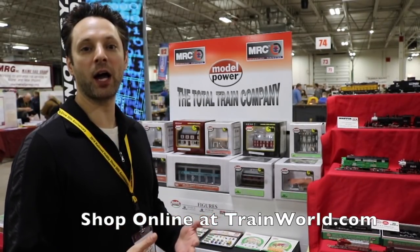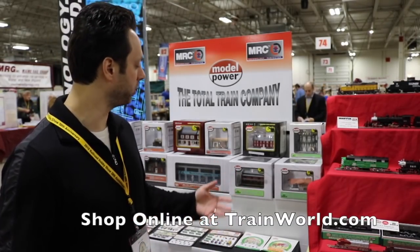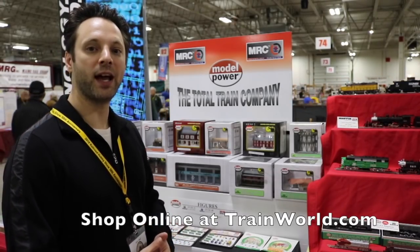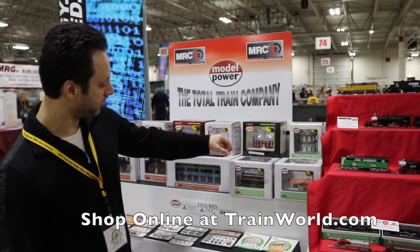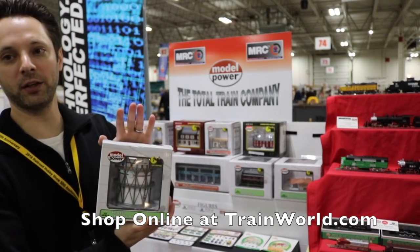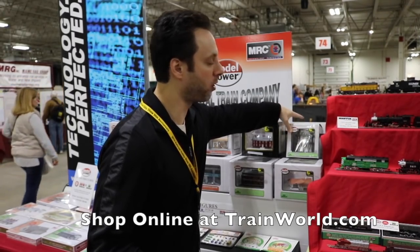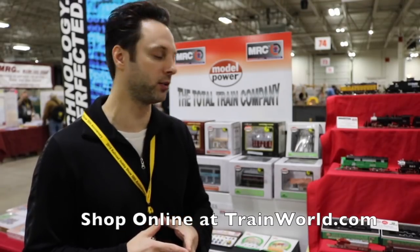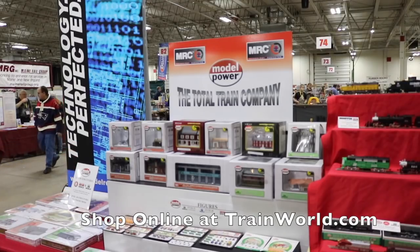Some people don't have the time or the experience to build a kit, so they want something quick and fast, so we do it for them. Reasonably priced, better than the competition. Has LED lighting. So one of the really, really cool ones that I like is the large gas oil tank, storage tank. We also offer it in a kit form, and we have about 5 different decal sets with it, so you can actually change it up and customize it more. And as you can see, nice selection here.